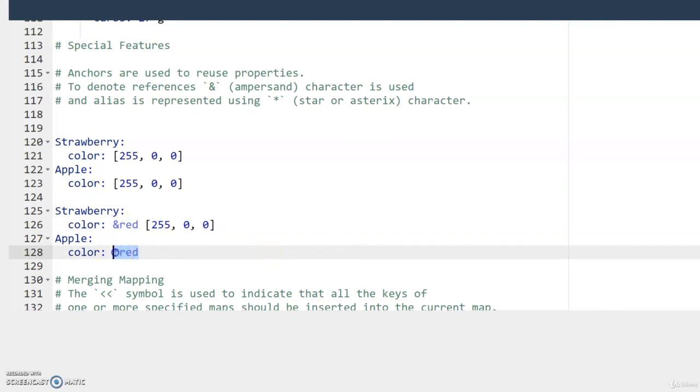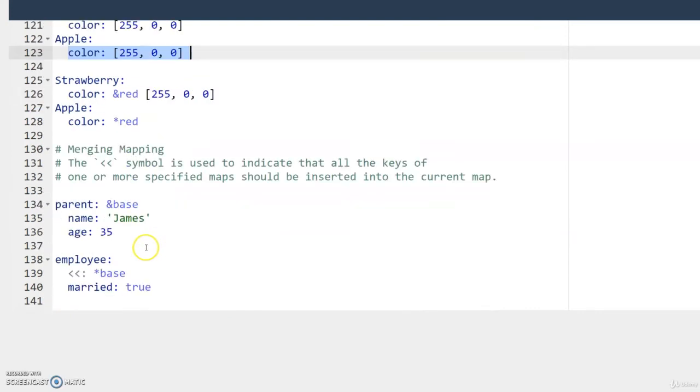Now what this means is the value 255 0 0 is being referenced here as well. So the equivalent data will be as this. So this is a great way of reusing values which you have to repeat multiple times in the document.